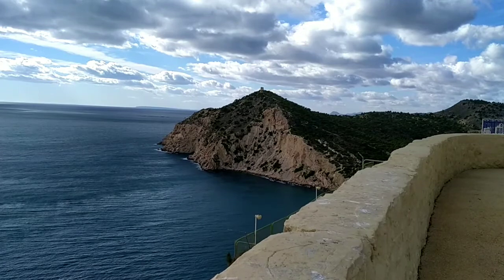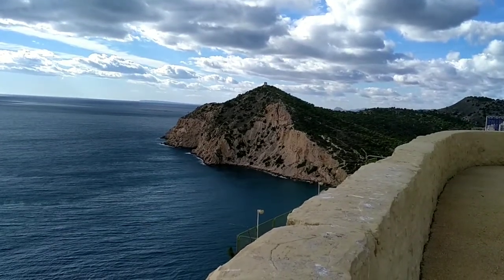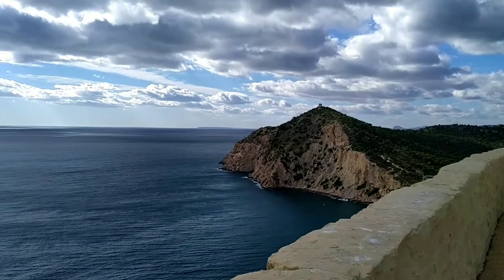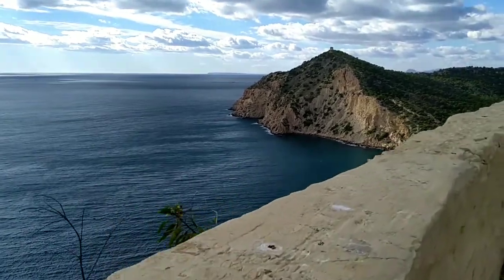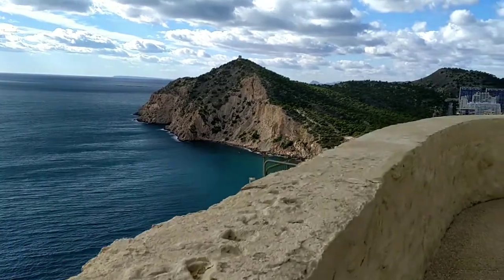Tram from Benidorm, or even up the hill in the Cala into Alicante, and it's all coastal. Well, the majority of it is anyway. I think it's €7 return now. It's gone up 60 cents in the last 3 years, I think. So it's really good value. Well worth the trip.